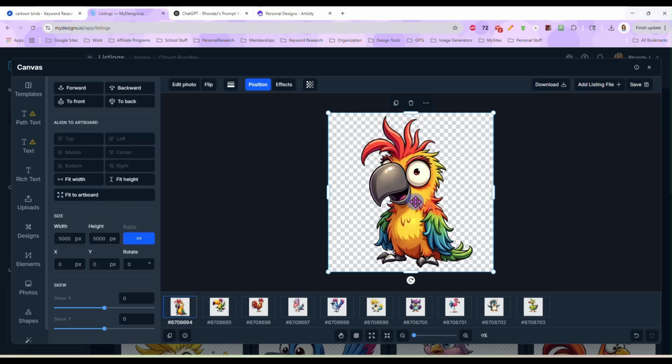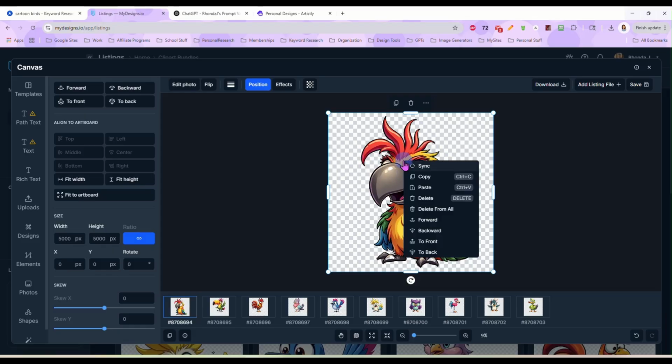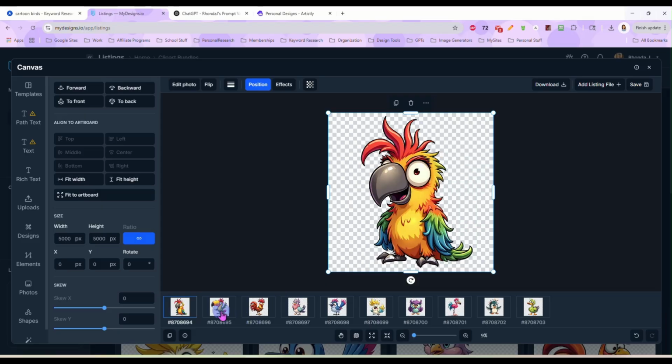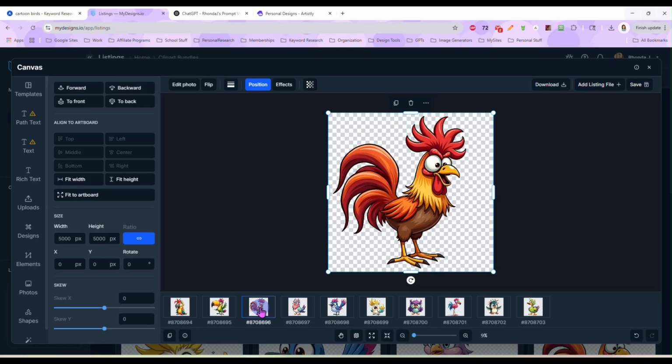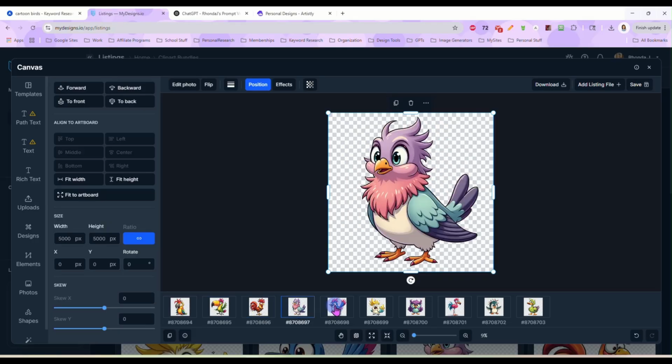And that made him big enough to fit the 5,000 by 5,000. And once I do that, I'm going to come over here to the canvas, right click and select Sync. And that does the same thing to all the other images.